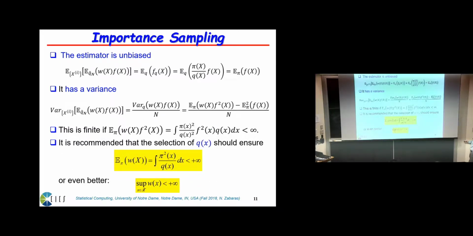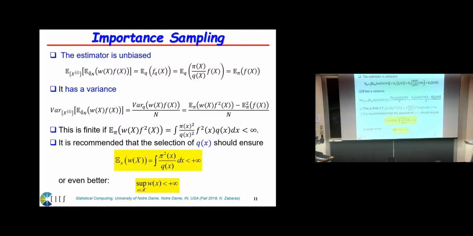So let me put you some statements, and you can show them actually on the slides. There's really nothing to it. The equations look a little bit different from what we did with the standard Monte Carlo methods because there are the weights there, and there are two distributions, pi and q. So the first thing is the estimator is unbiased, okay?